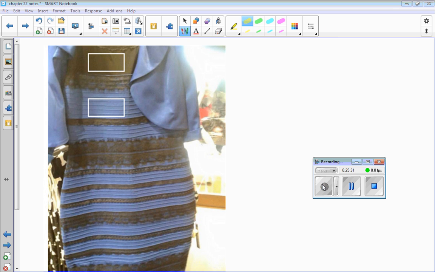So look at this picture of this dress and move to the side of the room accordingly if you are a blue and black dress versus a white and gold dress person. Okay? So if you are blue and black, you are to be on this side. And if you are a white and gold, you are on this side. Y'all are wrong, just so y'all know. You see that? I see white and gold completely. Yeah, I see that. I think you're all nuts. It is white and gold.